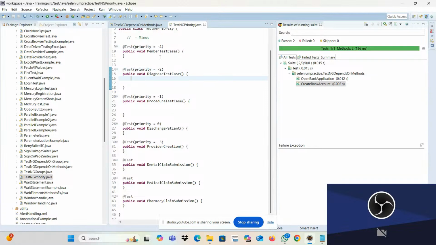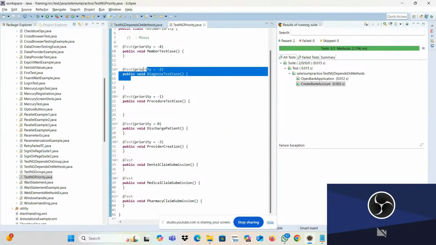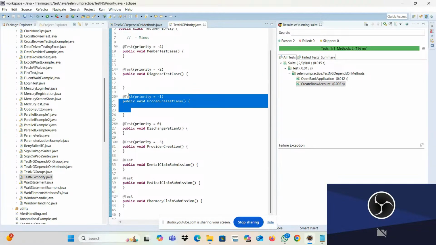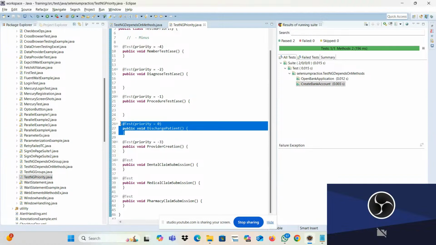Okay, now what will happen? This is going to run first, this second, this third, this fourth. Then this is going to be after that, it means fifth.